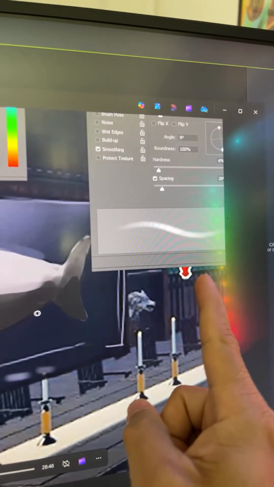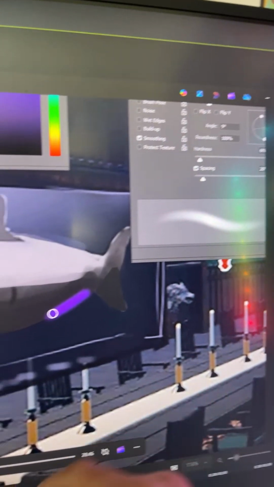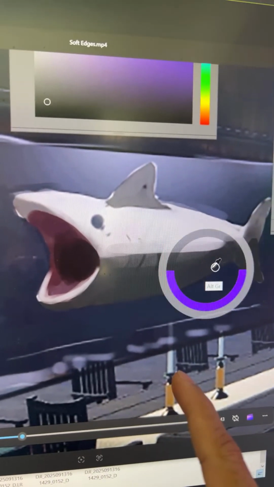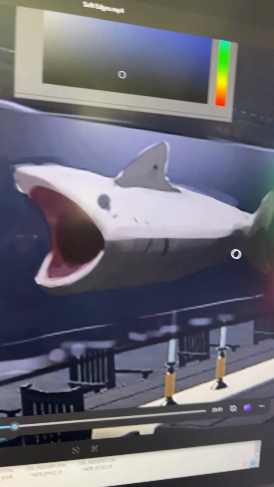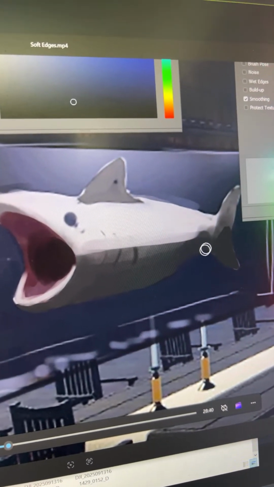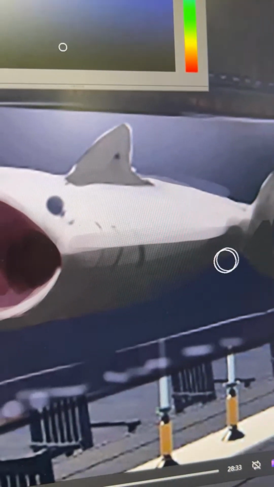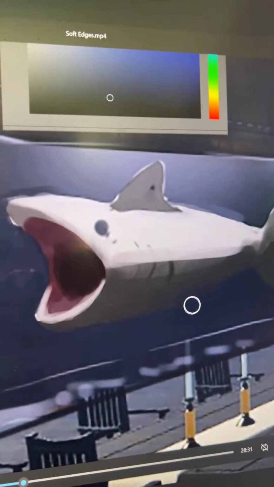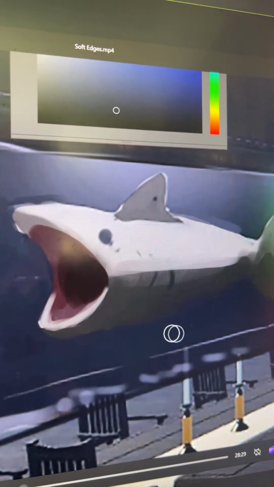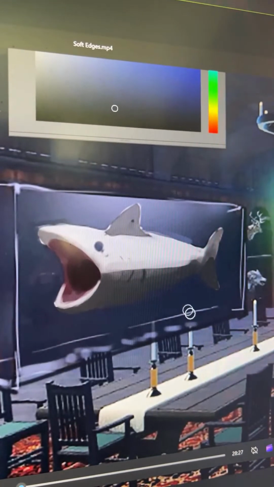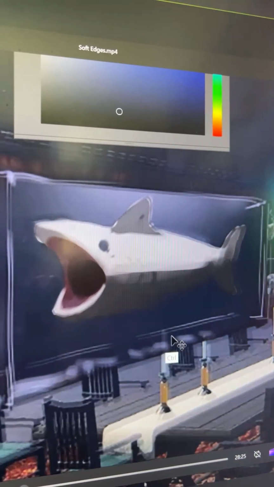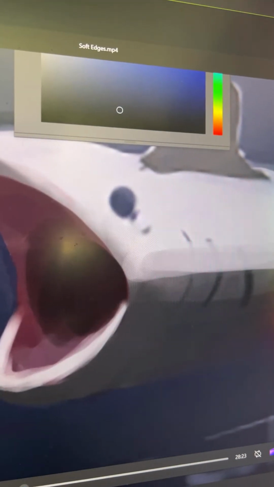So yeah, softening my brush here, because that's the edge that I'm going to lose. So when do you use it? Usually you can use it when you're blending shadow sides of a particular object or character.